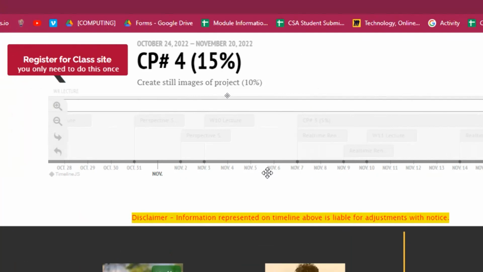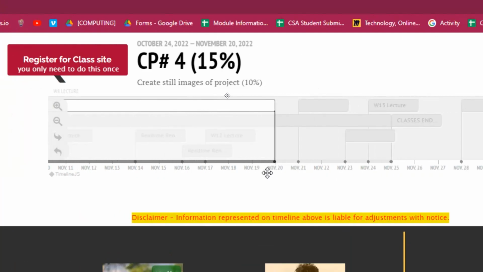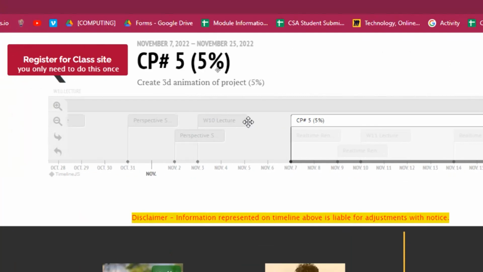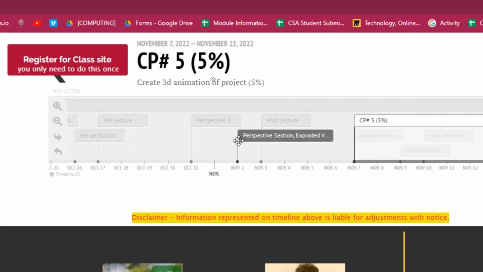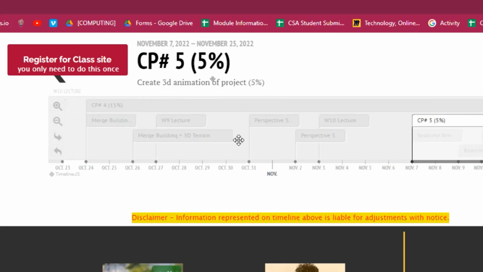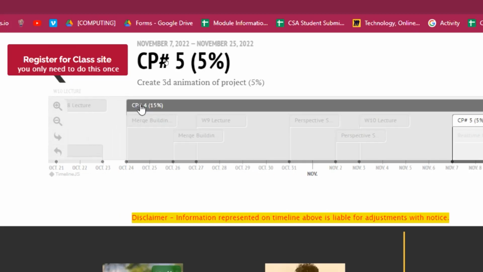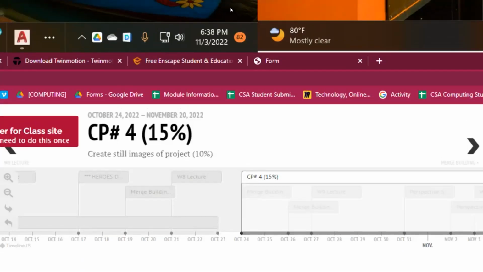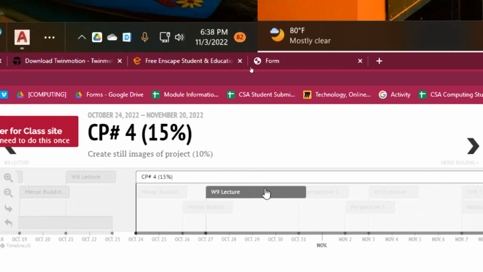Anyway, at the time when I was setting these deadlines, we didn't get the academic calendar as yet. So now we have gotten the academic calendar. So we know that the semester ends on the 25th, I believe. I think that is it. Right. So I'm going to be changing the deadline for checkpoint 4 because we can't wait until November 20. It's now November 3rd. So we can't wait until November 20 for you to submit that checkpoint.